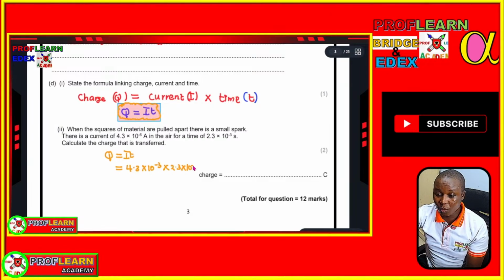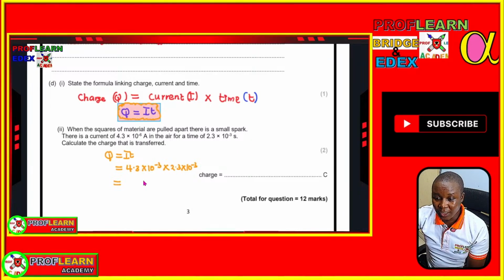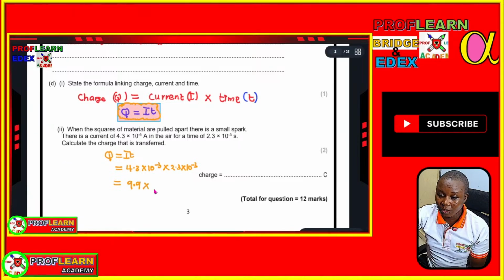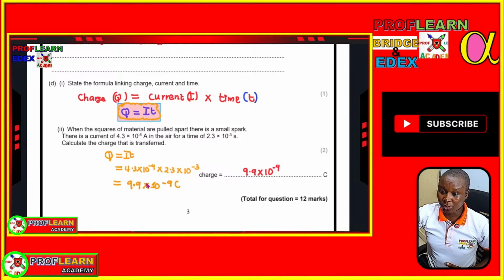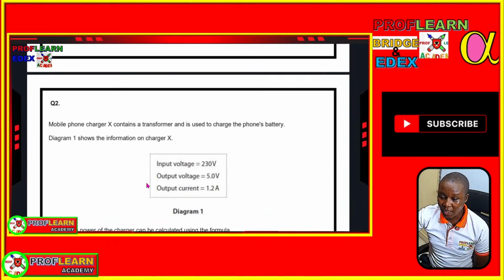So probably a question on charge can be asked. Also charging of materials, how materials are being charged, can be asked. So you need to prepare for such kind of questions. Moving further, we need to move to the next area. The next topic that we're going to have here is a topic to do with transformers. We need to understand how a transformer works, and also how to do different calculations on a transformer.